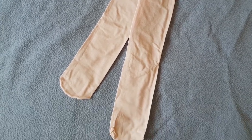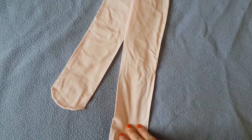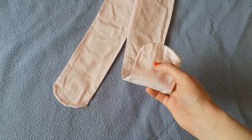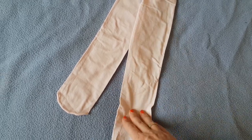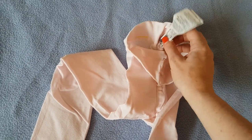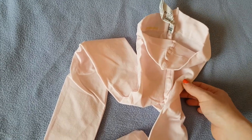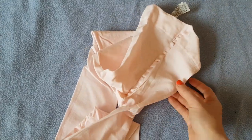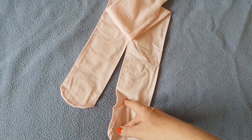Moving on to the pink tights. I have chosen to take tights with feet because when I'm teaching ballet, I have teaching sandals also, and sometimes I like to have something in the shoe to not have really cold feet. This one I didn't put on yet because in the winter I prefer, which is completely my own choice, to wear black, and when the sun is shining like today I'd like to wear pink, but obviously I don't think I'm going to put this on while training in my home.